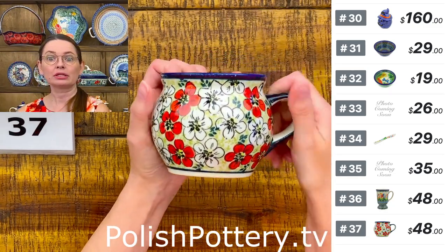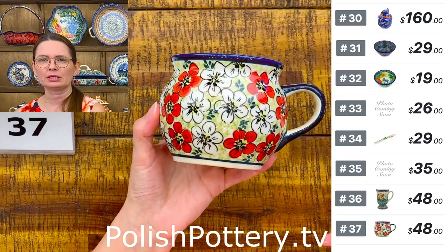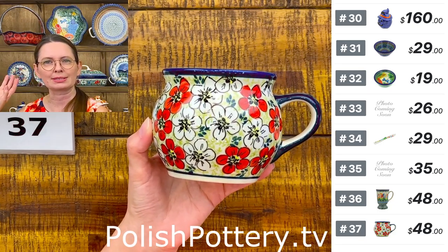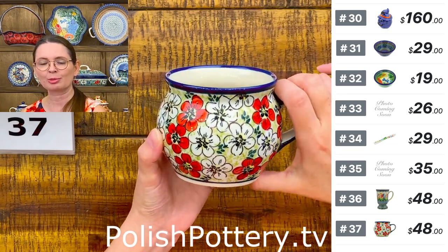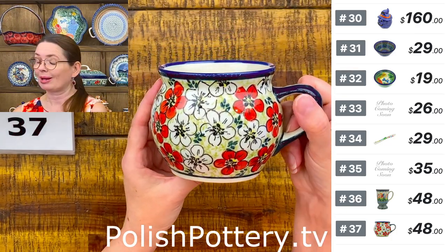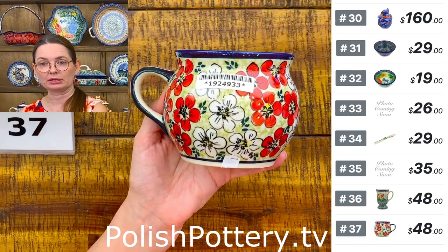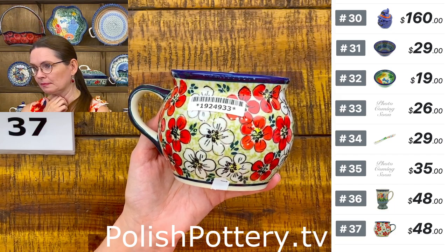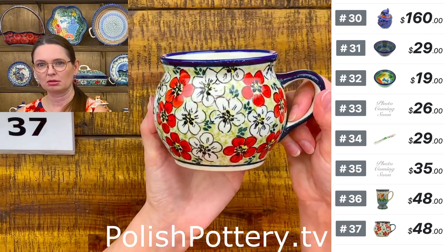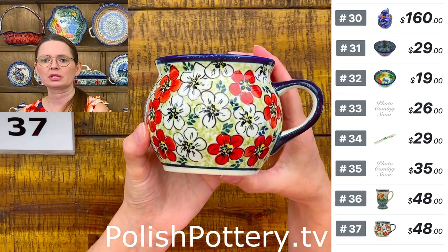Number 37. So, like I said, Zakłady Ceramiczne Bolesławiec is the oldest workshop or factory in Bolesławiec. And they started 125 years ago, or I don't know the exact history, but they were producing pipes for sewer systems. So that was back in the day, before World War II. Later, today's Zakłady in Bolesławiec, I think we celebrated like 75 years, 2 years ago? So 77 years ago? Yeah. So oldest in Bolesławiec. Zakłady Ceramiczne Bolesławiec.